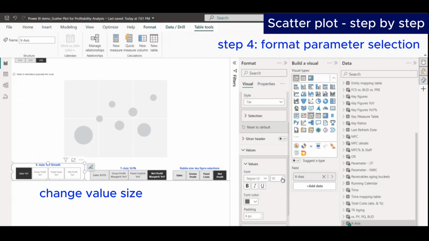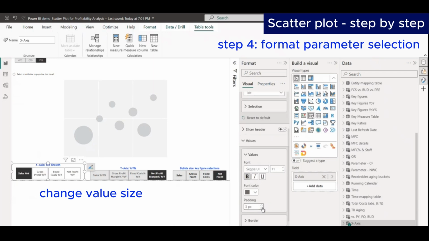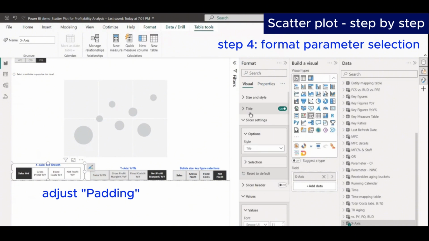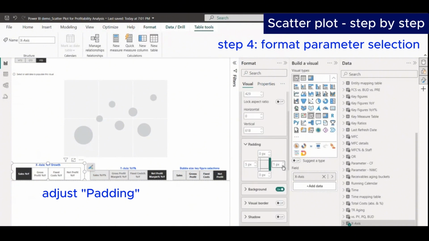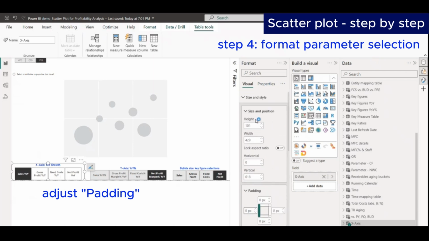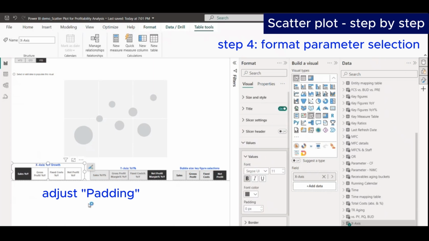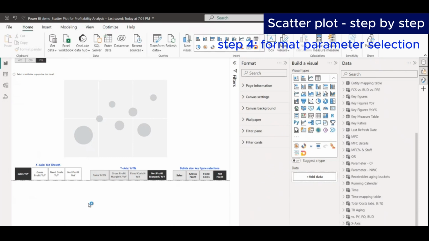Similarly, for values, all the paddings can be adjusted just to save space. All right, we just completed step number 4, formatting for the parameter.